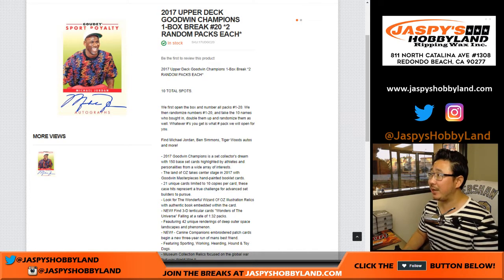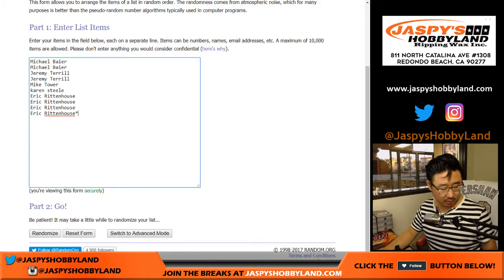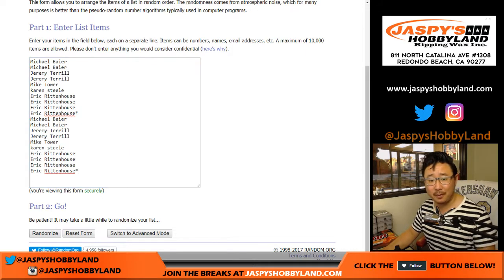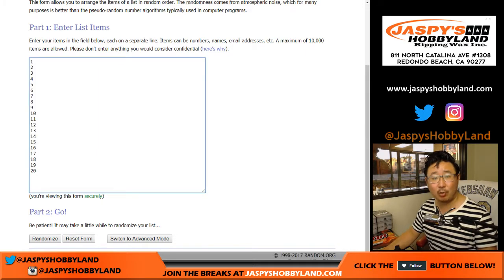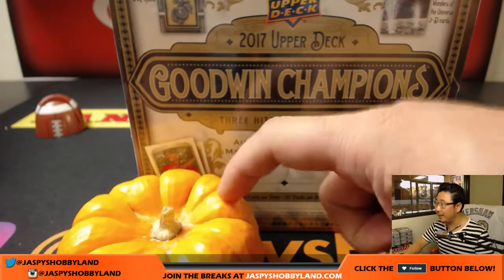2017 Upper Deck Goodwin Champions, break number 19. Everyone gets two random packs each. That means I double up this list, Sir Mix-a-Lot style. And then I'll randomize your names, I'll randomize the pack numbers, and put it all together, and we'll see what you get.